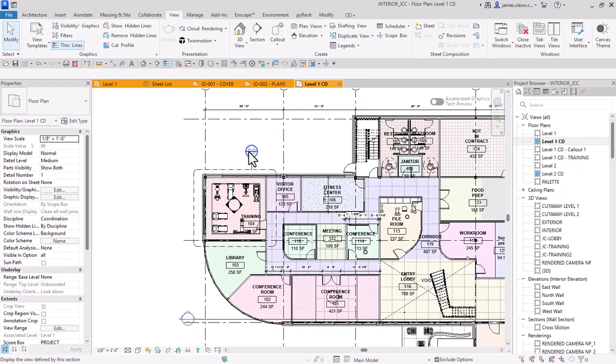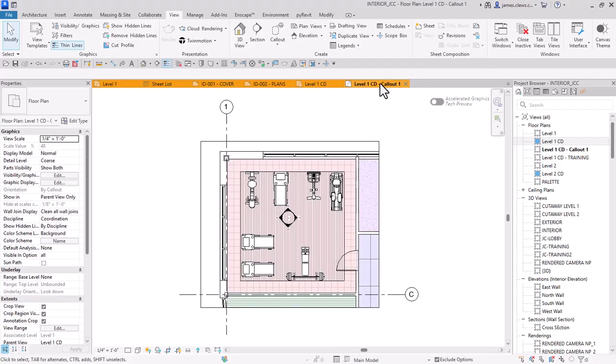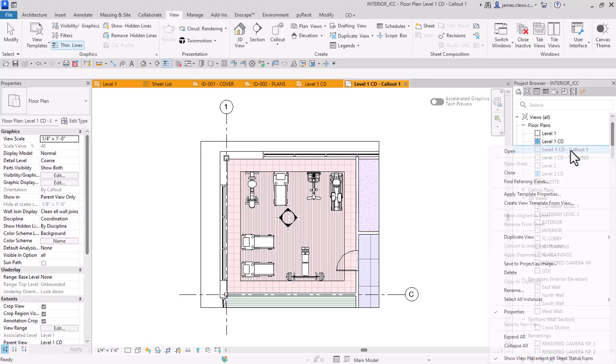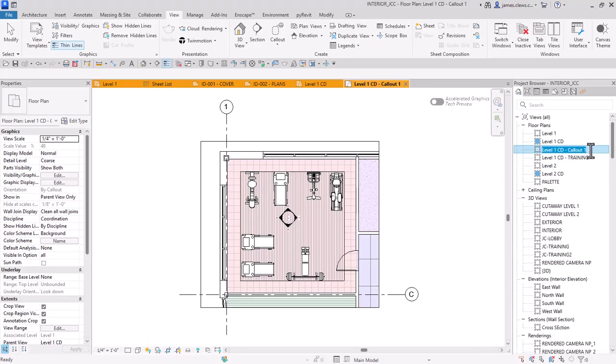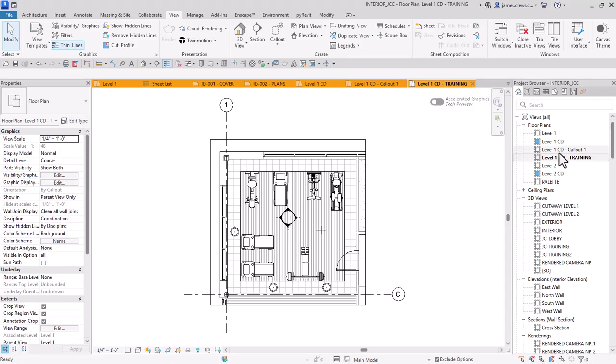And these will fill in as soon as you put the view onto a sheet to say what is the sheet number and what is the name of the sheet. So there's my view, which was this level 1 callout here. And what I'm going to do is rename that. I thought I didn't have it, but I did have it.